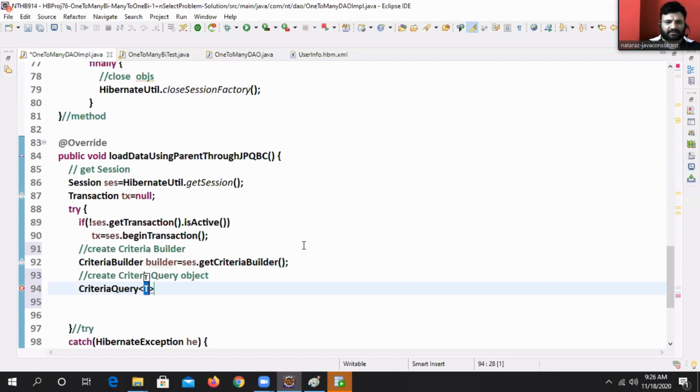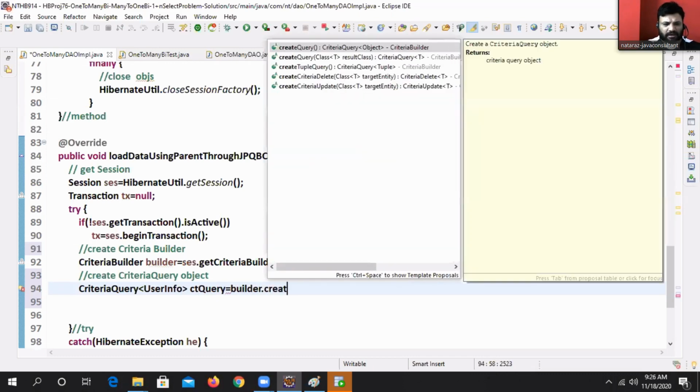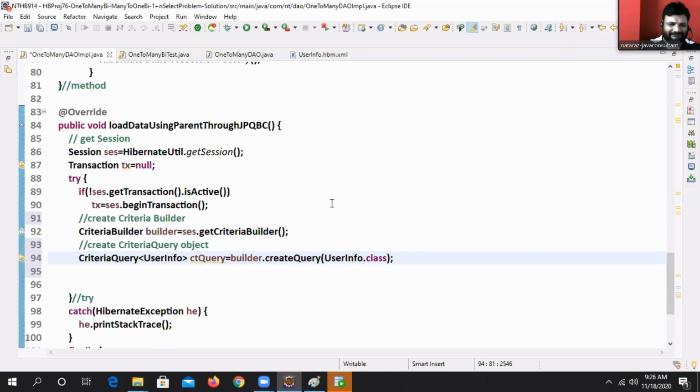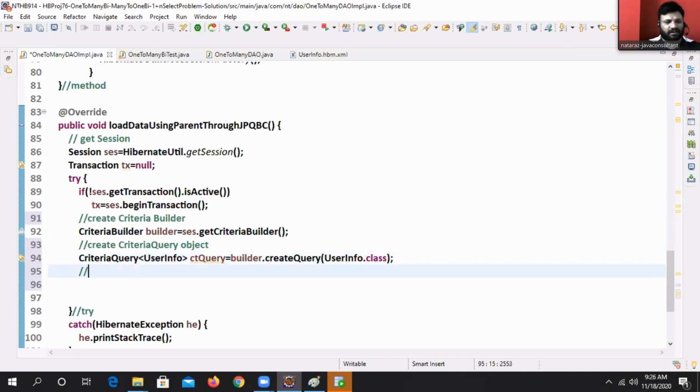Criteria query user info. Okay, ct query is equal to builder dot create criteria query user info dot class. Then tell me, create root object.